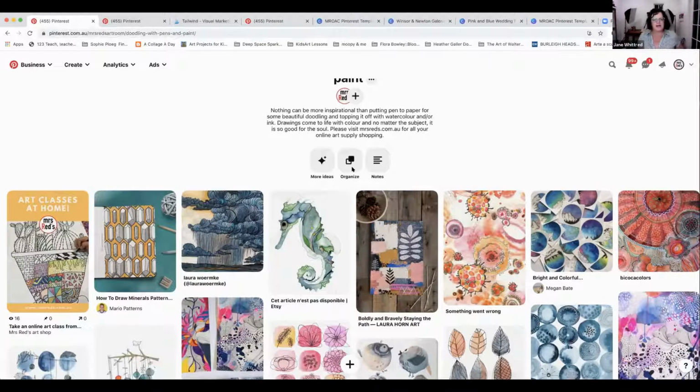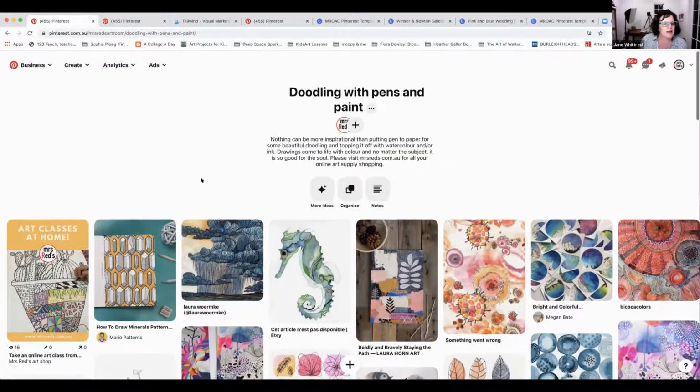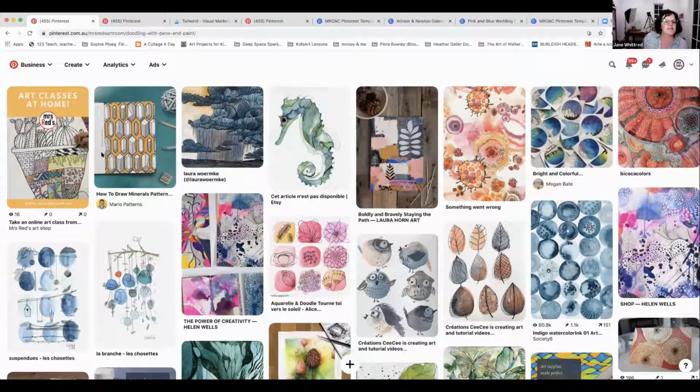And then you scroll down. Now, with this board, I can't remember how many pins were in it, but it's fairly obvious which one is one of my pins because it's got my logo written in it. But these are all the pins that I save. Now, it's really important when you create a board to actually start saving pins, because they become a pin on your board. And when someone else starts searching for certain things, they may see it on your board and pin it as well. It just gives your account a little bit more credibility, like you're an active member.